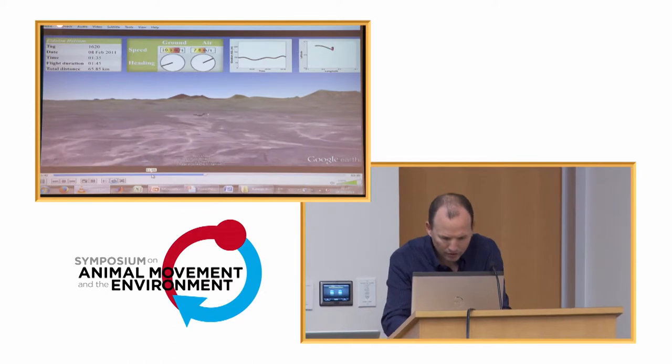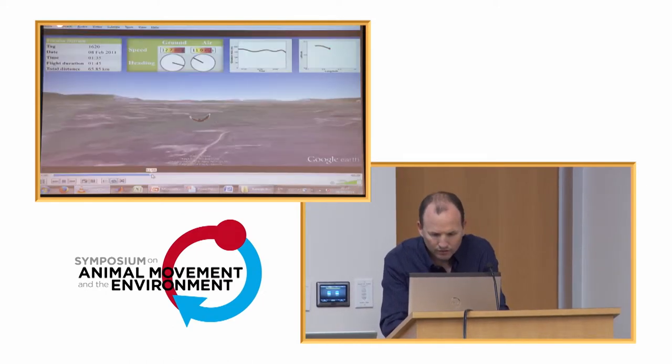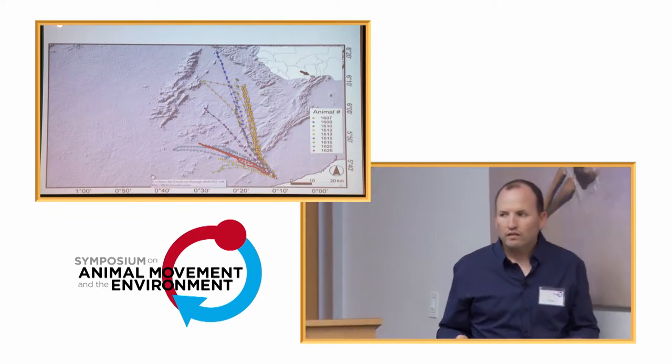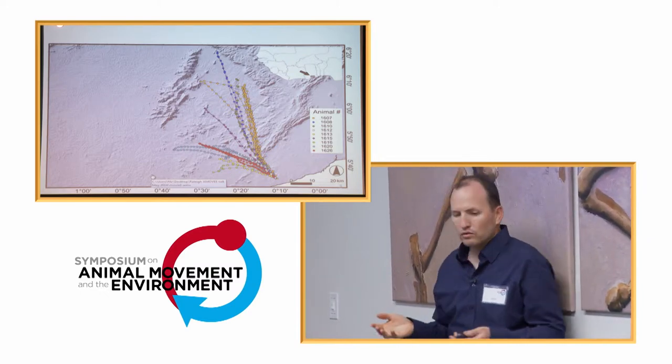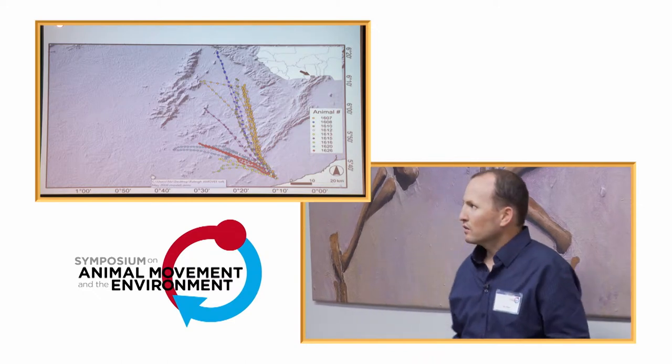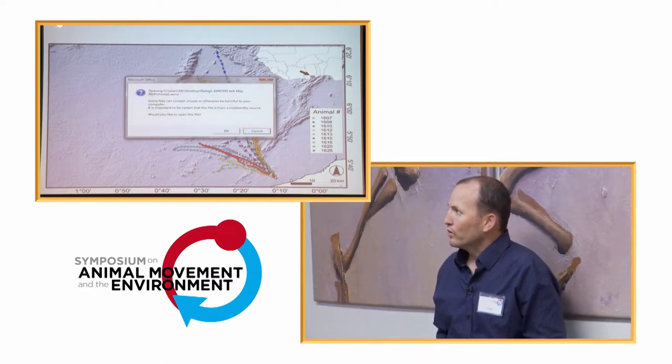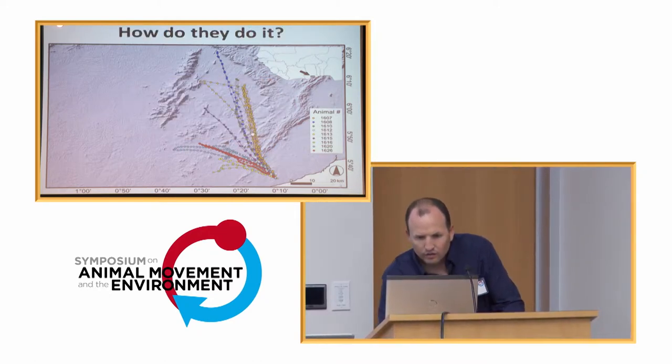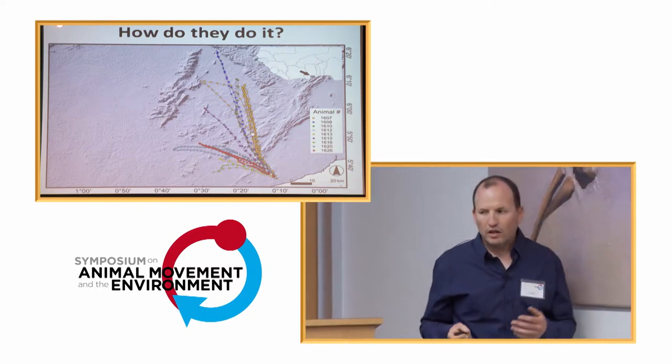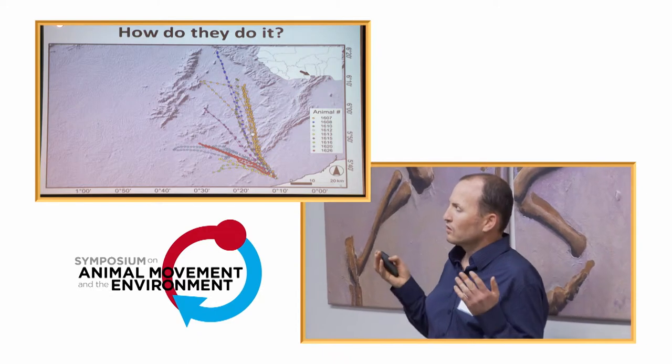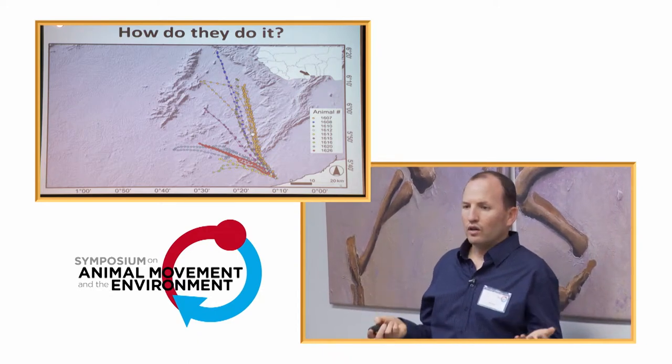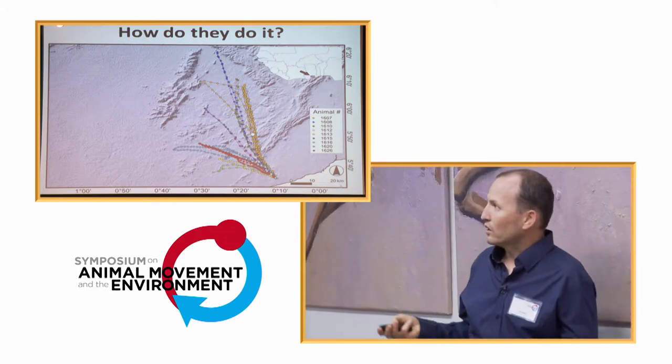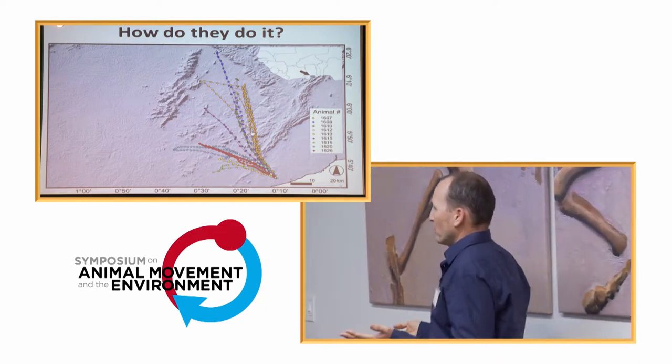So let's go back. Yeah, so this is the result that we had from the tracking of the bats in the field. And we wanted to try and make sense out of it by asking several questions. And we know that, sorry, we know that the basic idea is to ask, or the most simple fundamental question that Martin asked is how they do it. What are the factors that affect their movement, and how come they are able to reach their goal night after night without any obvious problem?